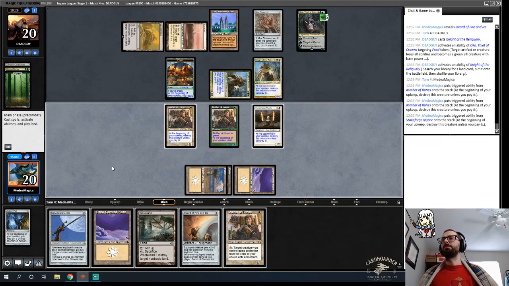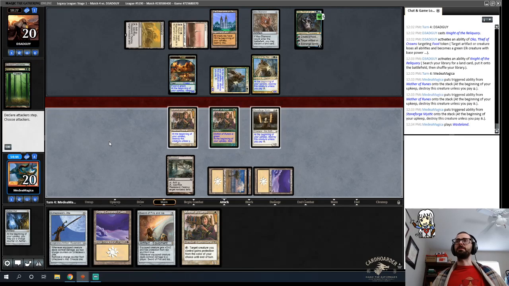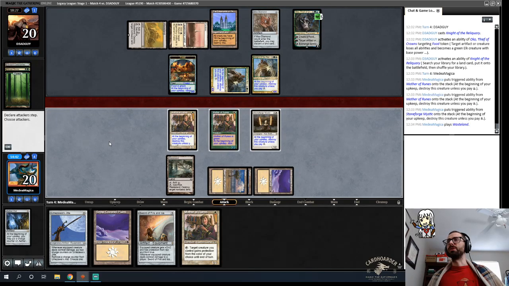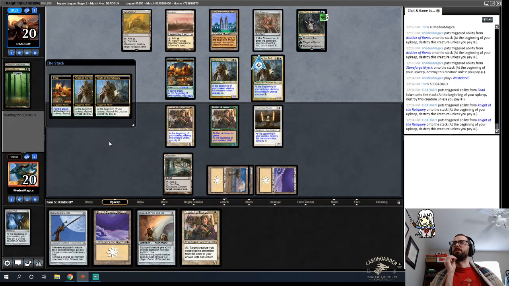I think I go to... I need to not lose this Mother of Runes. So I think I go to their turn, let them pay for some amount of their stuff, and then Wasteland the Tabernacle. And a life from the Loam just utterly brutalizes me. We also cannot activate Knight of the Reliquary at this time.